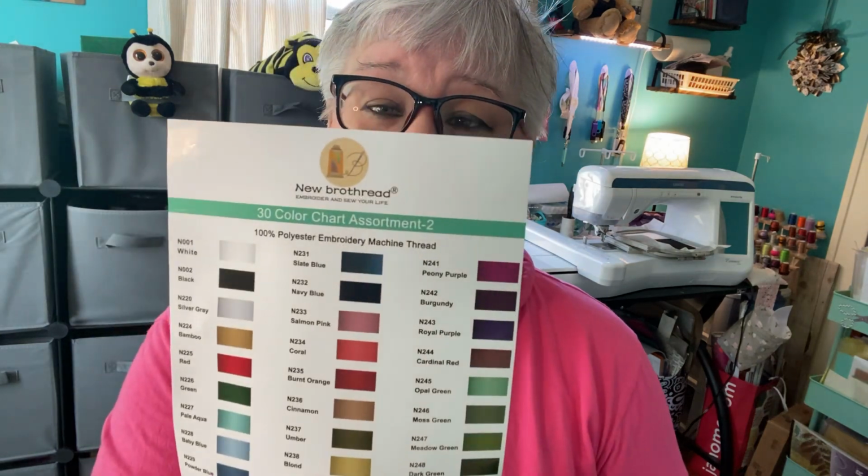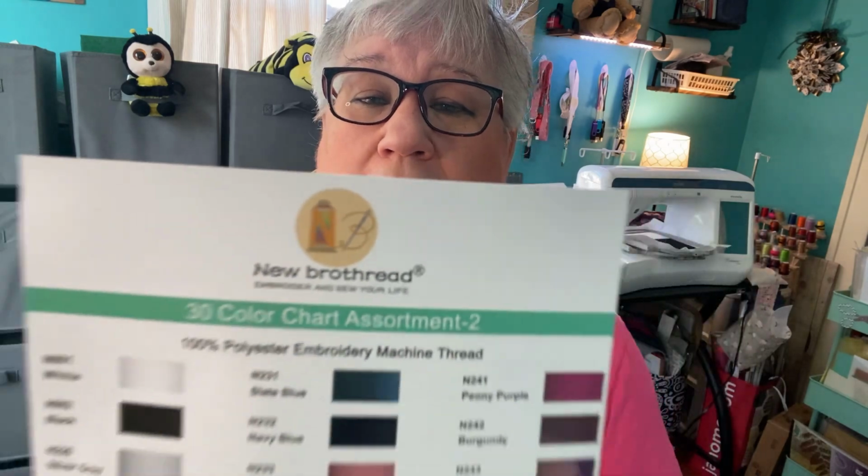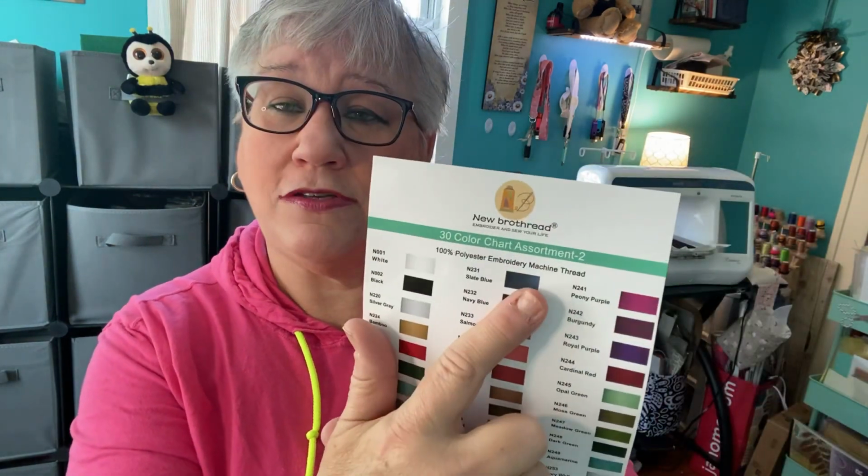Anyhow, you're going to need thread. The thread I use, I pulled this out. This says new, but that's not part of the name. I'm not sure how you say it, it's like broth reed. So here's a card, there's the name. That is the one that I use. I like to buy the colors in a set, and there are different sets. This one is an assortment too.